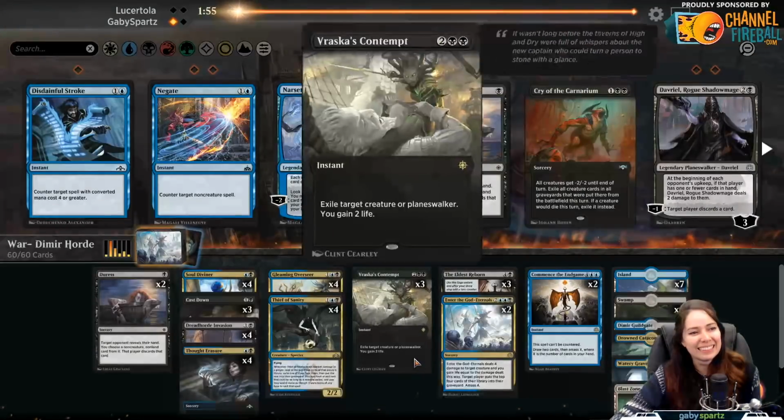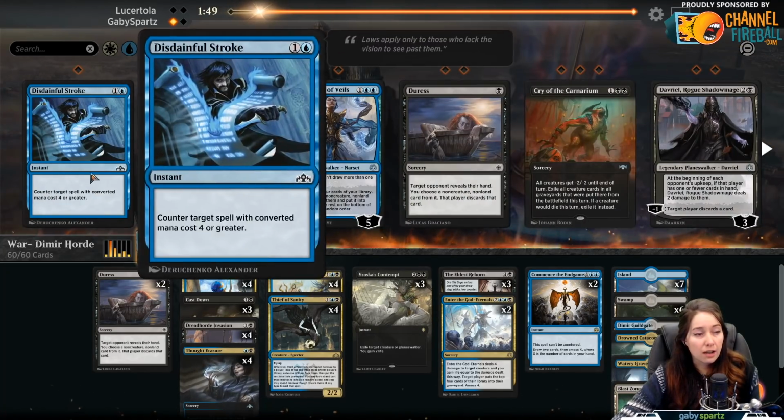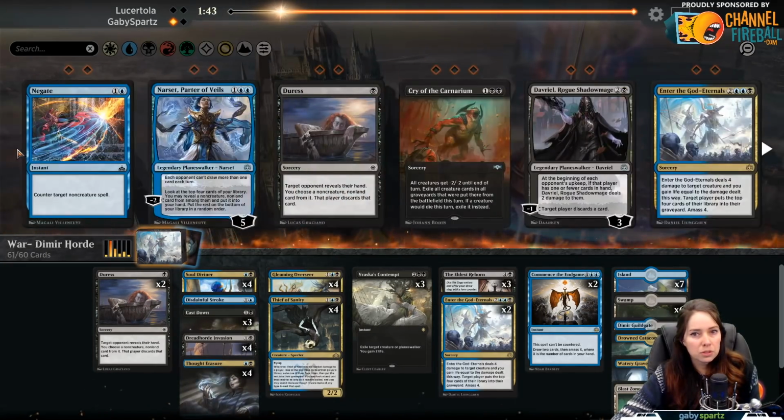I feel bad. Alright, so they're playing the starter deck, the green starter deck. I think against this deck, Davriel could actually be good. Disdainful Stroke seems okay. I don't think you want Sorcerer's Spyglass.